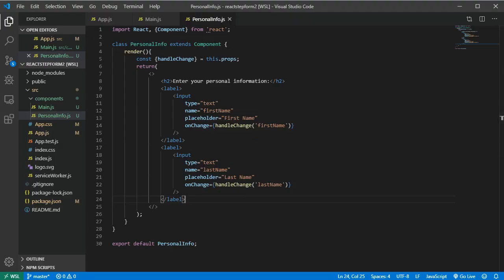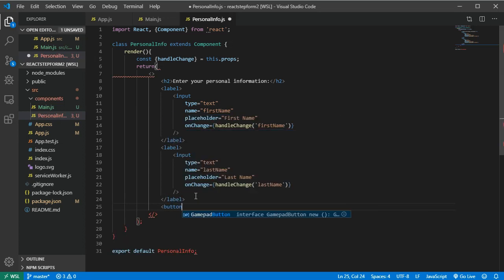Alright, now here we want to add the next button. So we have another button tag, and we'll have a class name. It's gonna be next. All these classes are coming from the CSS I pasted in the app CSS file.